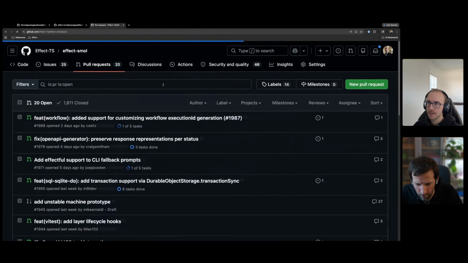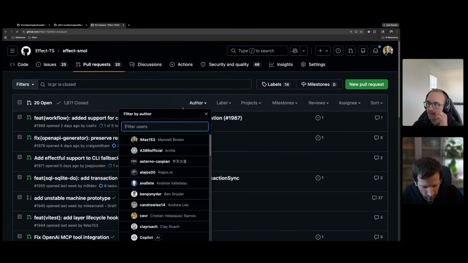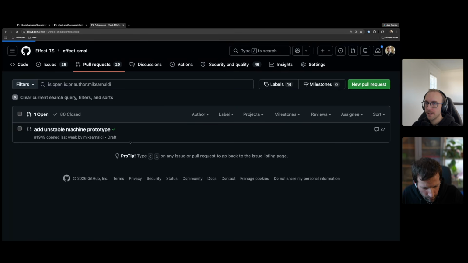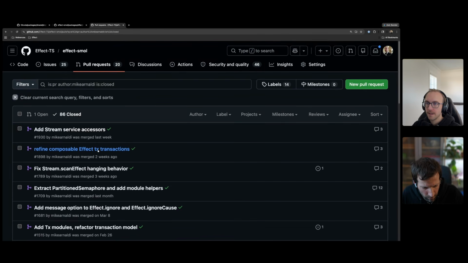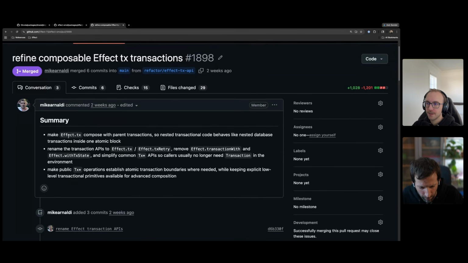If we look for it, pull requests is closed and author is Mike. So basically, he renamed effect.transaction, or transact, I don't know. He renamed it to effect.tx.